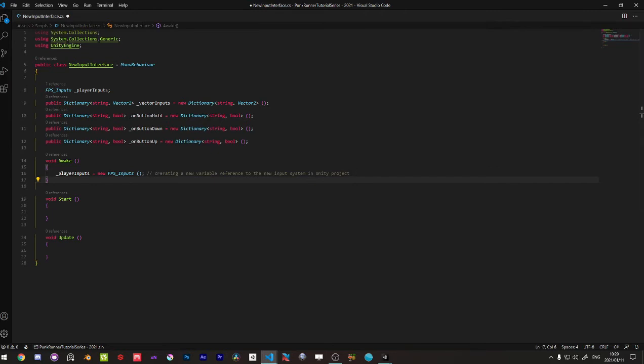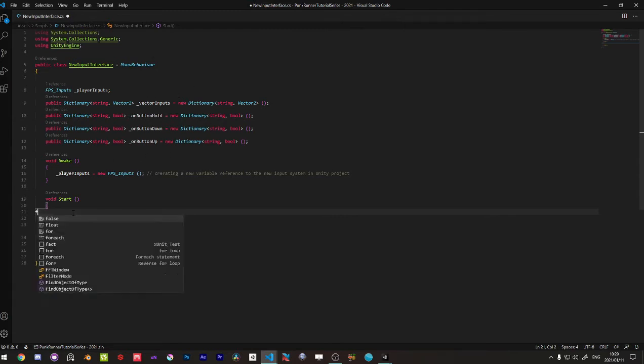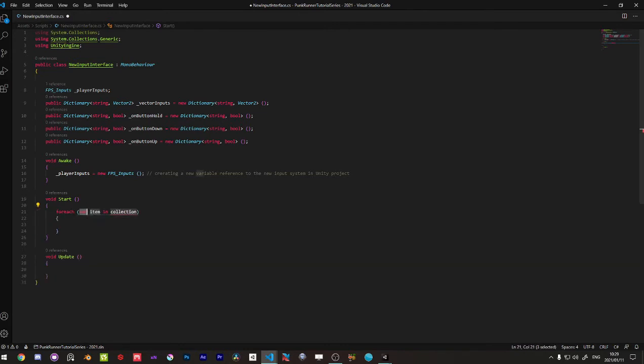Okay, so let's just move down here, and we're going to go into the start. So when we start the game, we need to go through all the inputs that are in here and add them to the appropriate lists. So the first one, we're doing a for each. And this one is going to be, let's call this vector2.